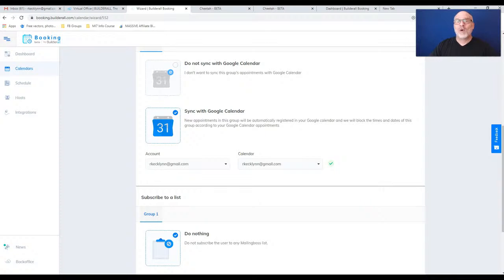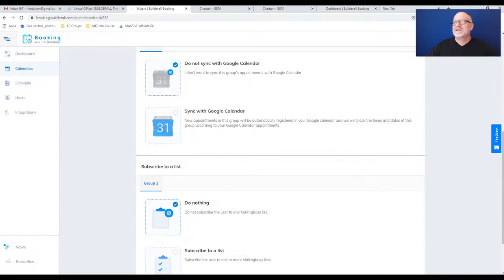The reason this is important is that without being synced, say you're that service provider, back to my carpet cleaning business, and I have my calendar of appointments on my Google Calendar, and then I head out for the day, and then somebody schedules an appointment on my online scheduling service, and if I don't have it pushed to my Google Calendar or a different calendar that I'm always looking at, I could miss that appointment. So this integration is huge, and it is so easy to do here.